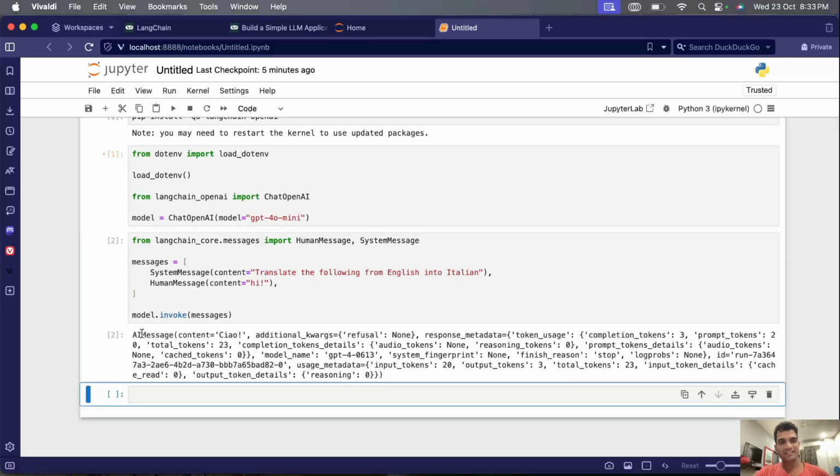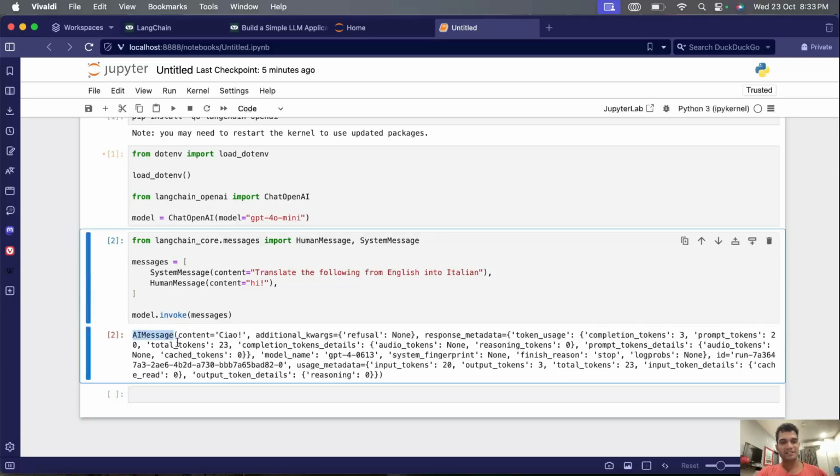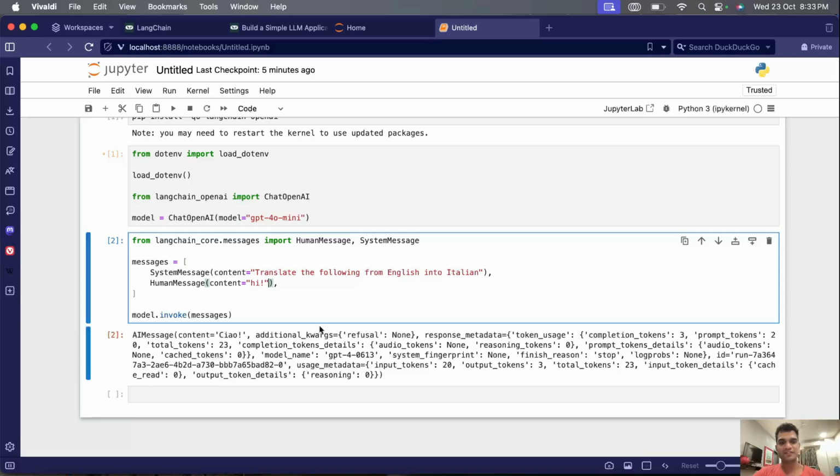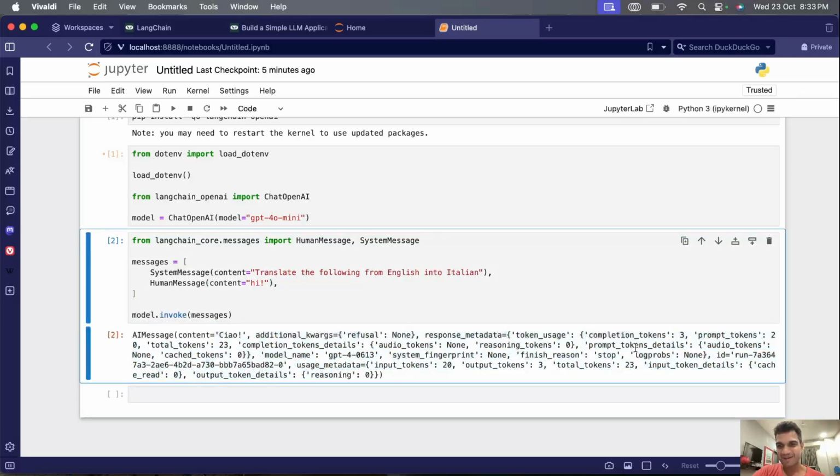Great. So we are getting this AI message object now. Last time we were getting a chat completion while running OpenAI through the SDK. So here you see the content is also present. We get the translated phrase for whatever we have given, which is great. And if you notice, this is kind of familiar: completion tokens, prompt tokens. If you remember from the last video, this should all make sense to you. Finish reason is present. Our favorite finish reason. Finish reason is my personal favorite. It gives a lot of information actually.